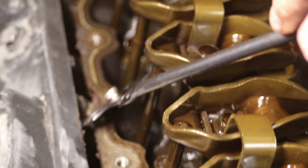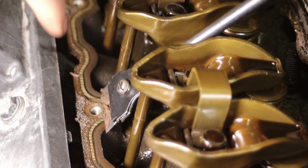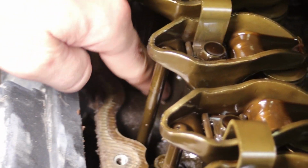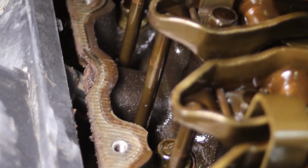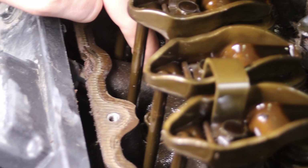There we go. Got a little bit more in there. But the idea is we want to keep this clean. Push it out as it builds up, clean it off, and then as you get little things, if something falls to the inside, make sure you get that cleaned out and nice and clean.